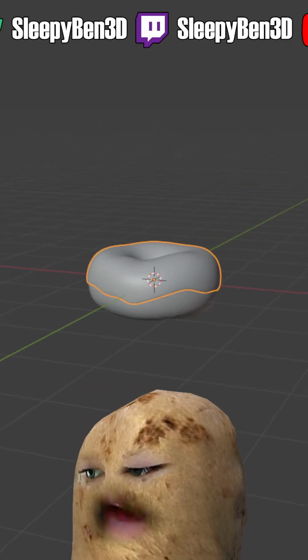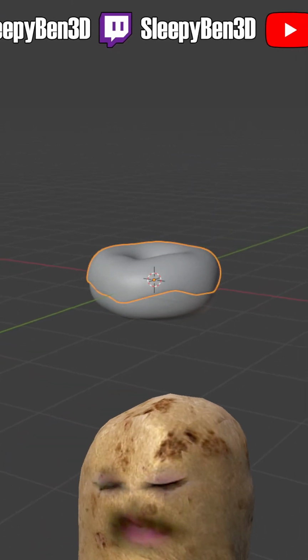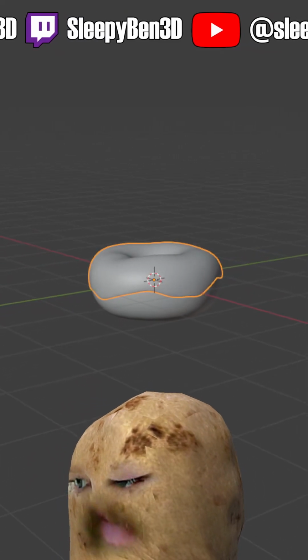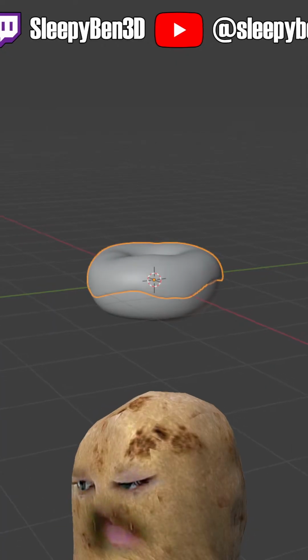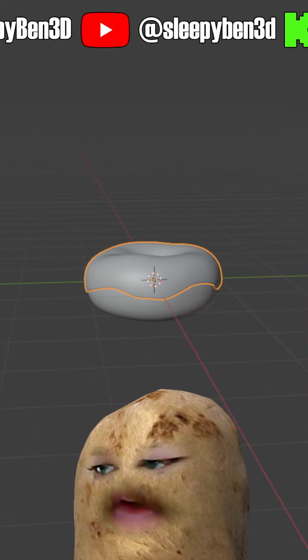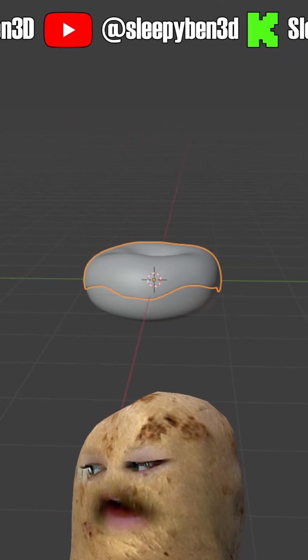I don't like how it does that. No. Better. Okay, I'm just gonna have to be okay with that black edge on the end.